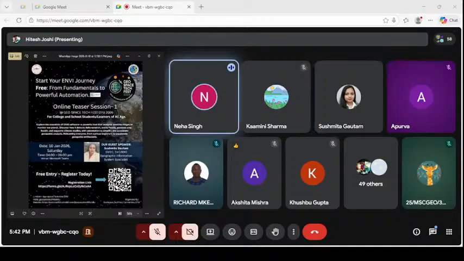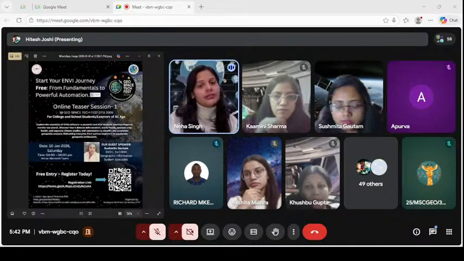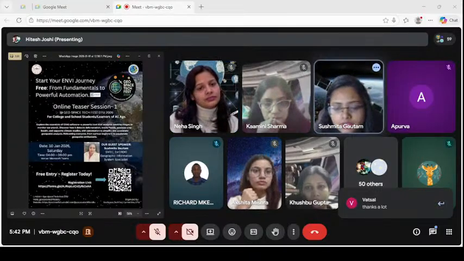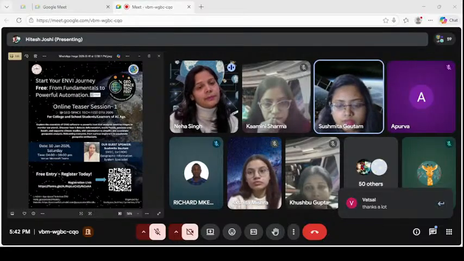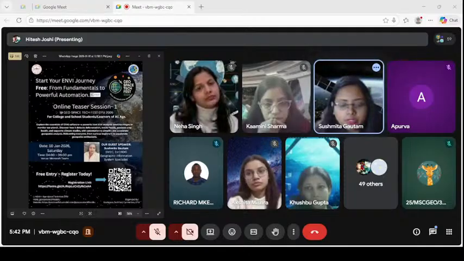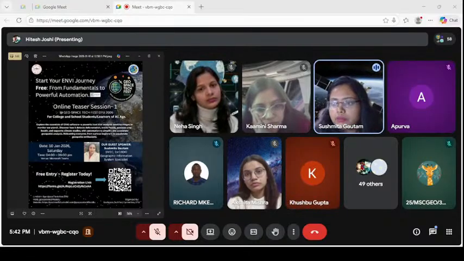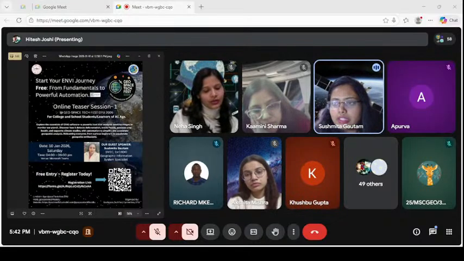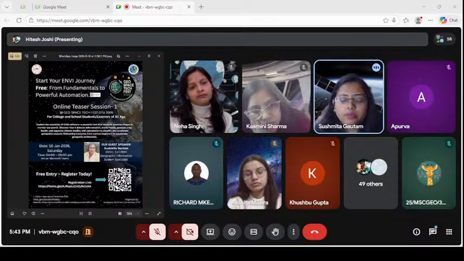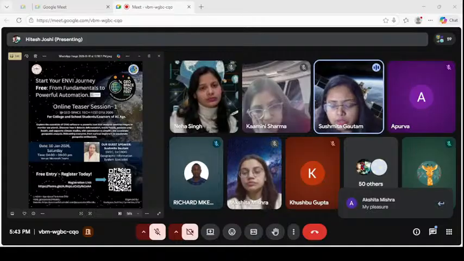Okay, the next question is from Sumit Sharma. His question is, can we also make maps by using different types of tools from ENVI? I don't think we have the functionality to make maps. It's image processing software. You can export your file as TIFF and share whatever images, and you can do vector and raster analysis, but you cannot make maps.